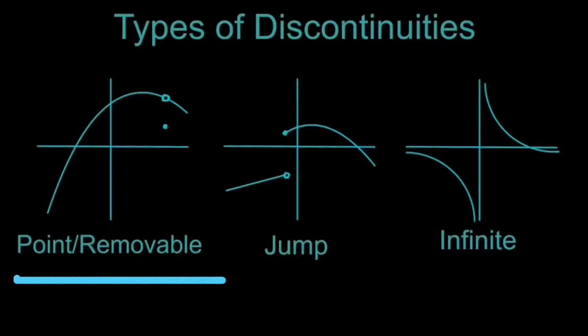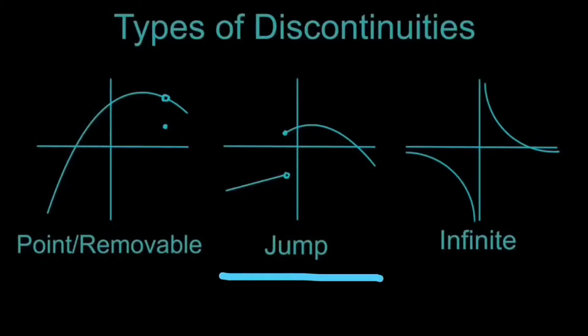As per the first graph, a function f has a removable discontinuity at x equals a if the limit of f of x as x approaches a exists, but either f of a doesn't exist or the value of f of a is not equal to the limiting value. If the limit exists but f of a doesn't, then we might visualize the graph of f as having a hole at x equals a. If we remove the hole, the function would be continuous, hence the term removable discontinuity.